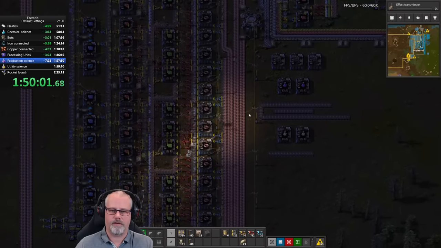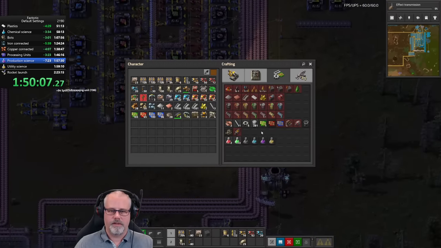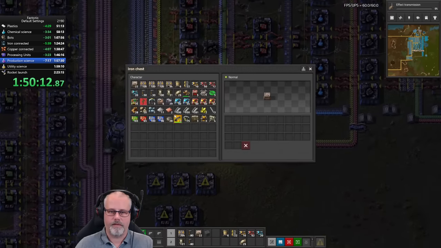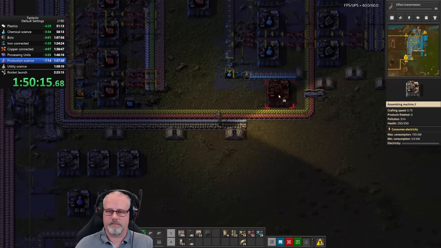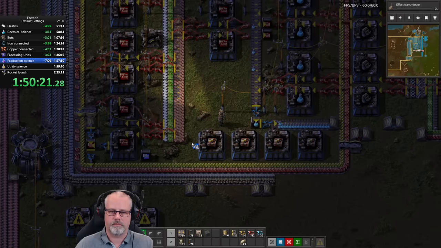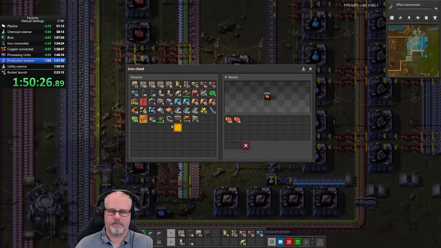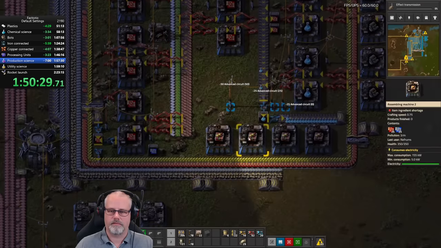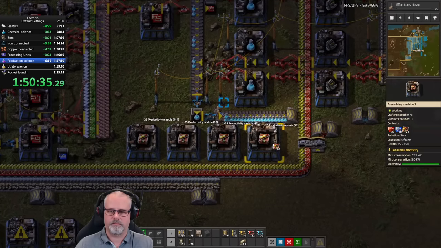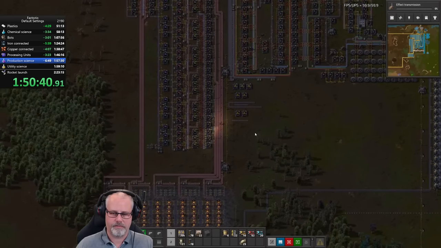Oh, I didn't do the modules. Need modules. Okay, that was like 200. That's a bit more than I need. Why is the copper low here? Really shouldn't be.